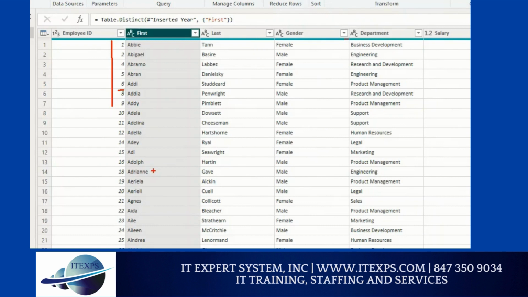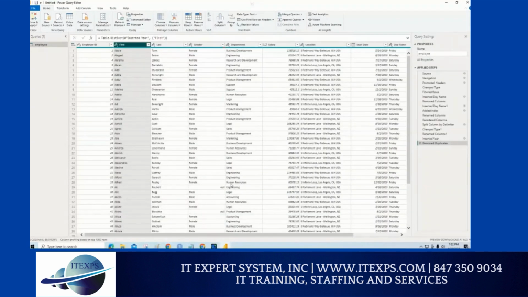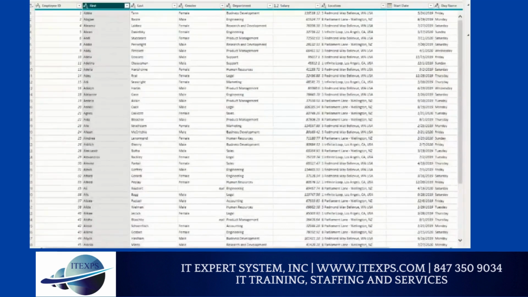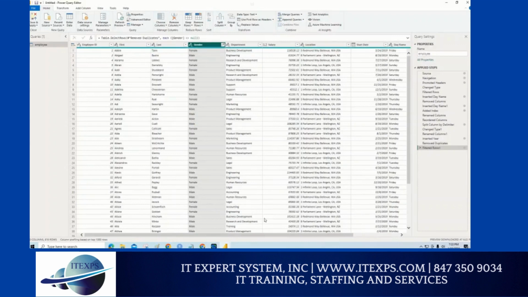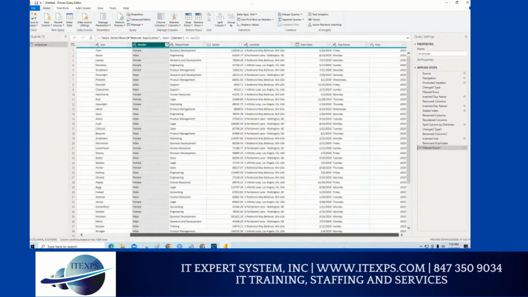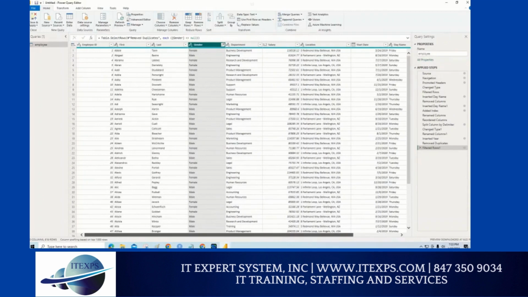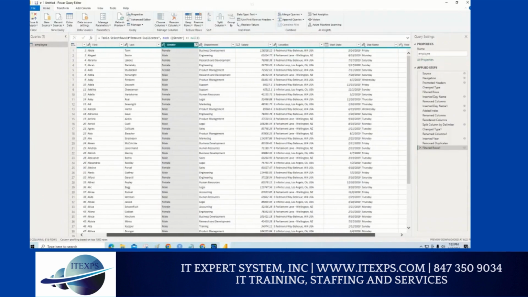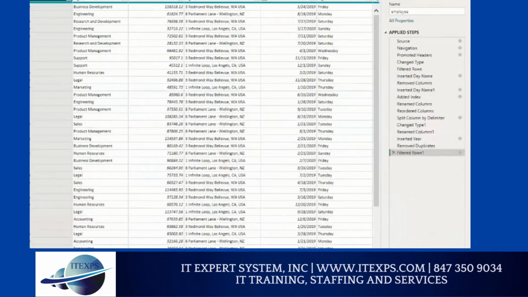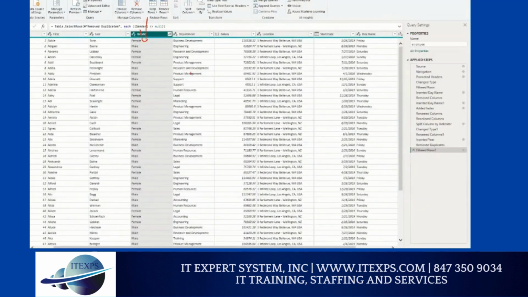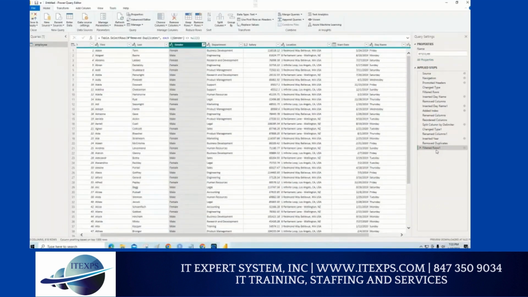Now, if you see here, in gender there is a null. I'm trying to remove the null here. Just uncheck that, right? Null should not be there, otherwise you will not be able to do proper things. So far I removed the null. At every step I realize what I'm doing, but I removed null and it says Filtered Rows 1. I don't like that step name. So what I can do is double click, and I can write in English what I did. So I double click on that.